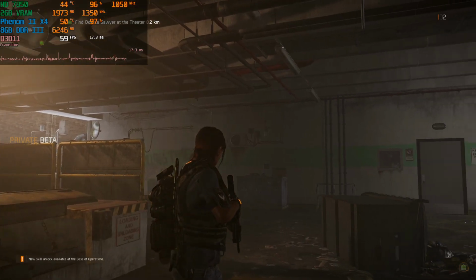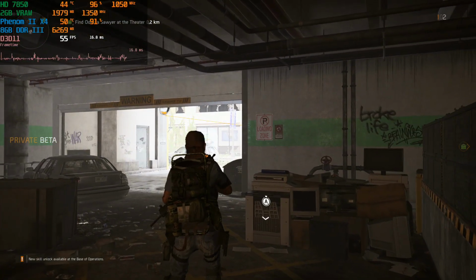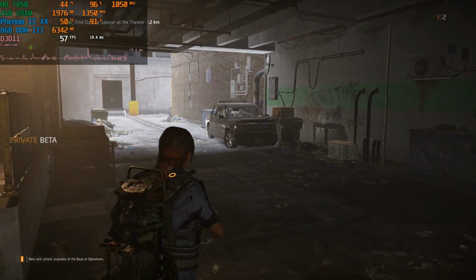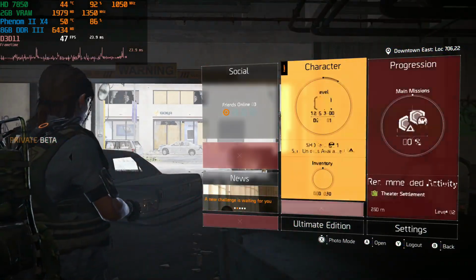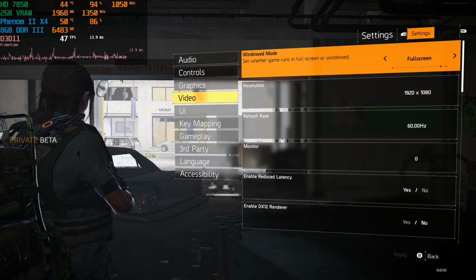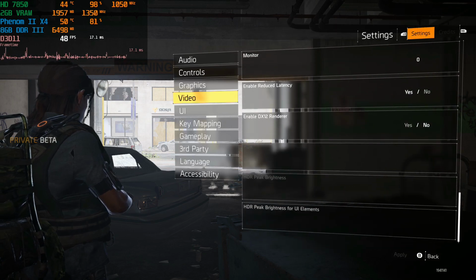So this game, just like the first Division, is developed by Ubisoft Massive, and also like the first game, it uses the same engine, the fantastic Snowdrop engine, which has insane visuals. But in the first game they were kind of limited inside New York and with the snow environment. In this game you are in Washington DC.